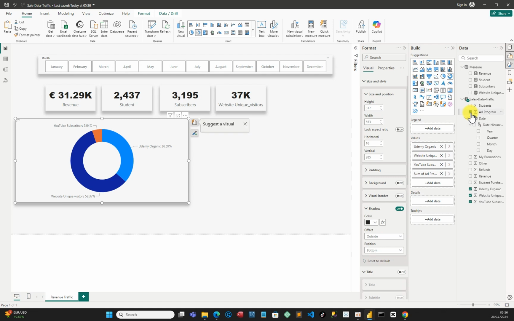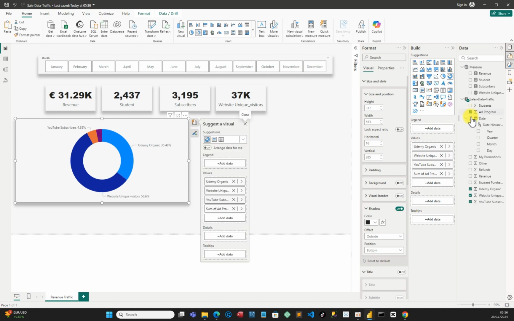These are the traffic source. So we have the ad program already. Let's rename it as well. Because the ad program is just 3%, that is why the figure is not really showing. So we have everything completely, so we can collapse it.